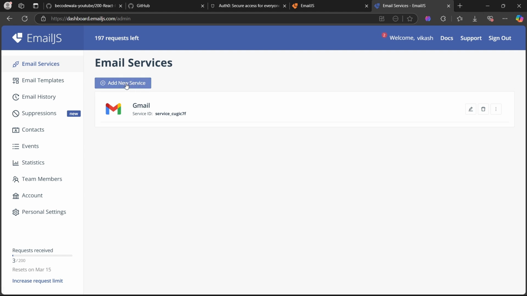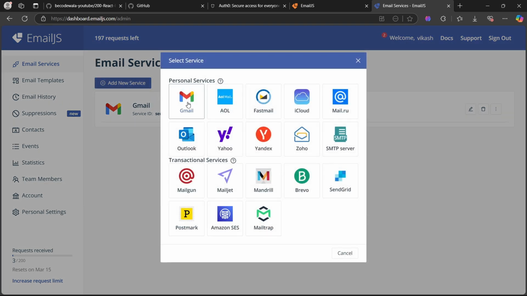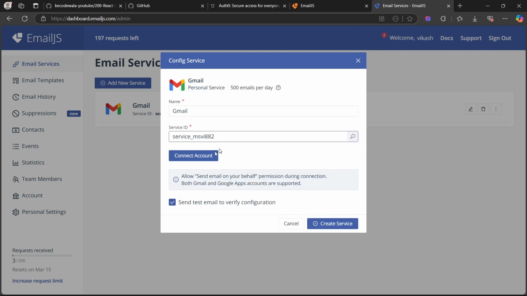When you click on this, it will show a button, right? I've already created an email service for Gmail. We want to receive our messages on our Gmail, so select new service, and click on Gmail, Fastmail and so on. It supports many things, so I'm going with Gmail. When you click connect account, it will show all your email IDs, so you choose which email ID you want to receive your messages on. I have a specific email ID, and that email ID we are going to use for receiving all the messages from my portfolio project. So connect account, and once you have connected your account, click on create service.